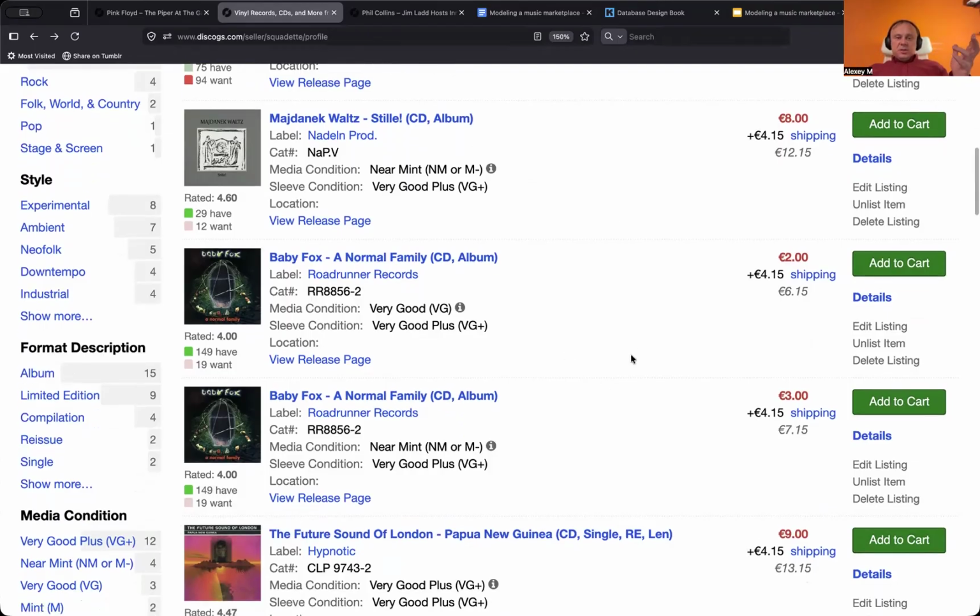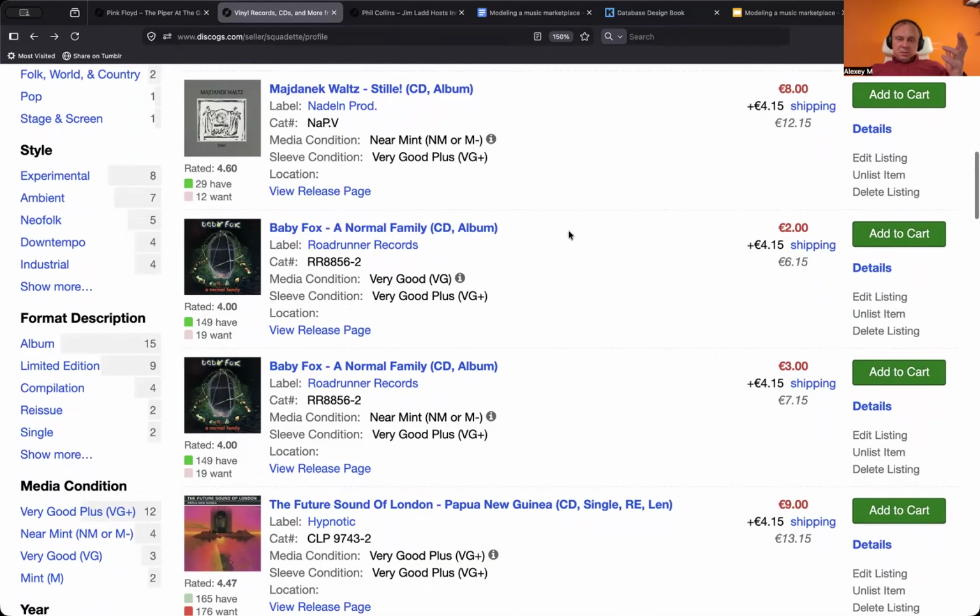And that's exactly the situation that we see here. So there is a Baby Fox CD that I have two copies of, and one of them is in very good condition, and another is in near mint condition. So they have different prices.